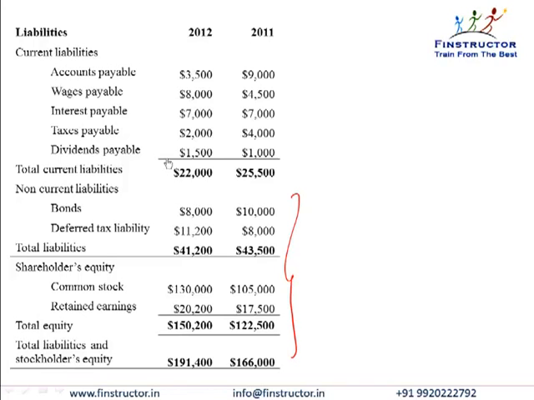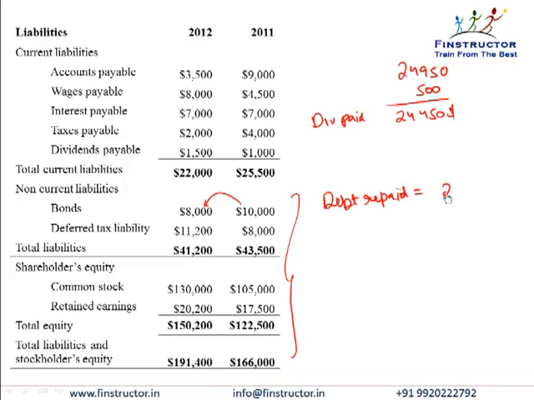We also see, however, that dividends payable have gone up by $500. So not the entire $24,950 was paid out. $500 of these have been kept as payables. That is why the payables have gone up by $500. So the actual dividends paid were only to the tune of $24,450. Bonds outstanding went down by $2,000, implying that we repaid our debt to the tune of $2,000.